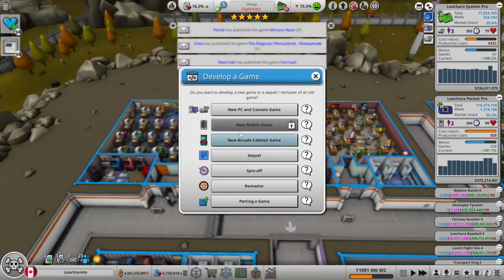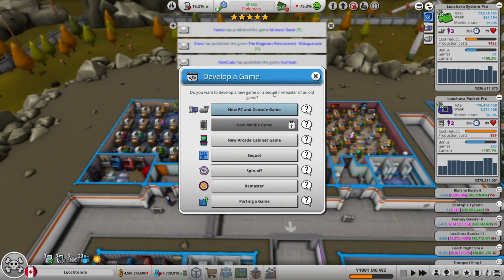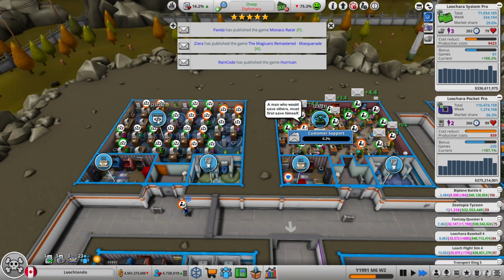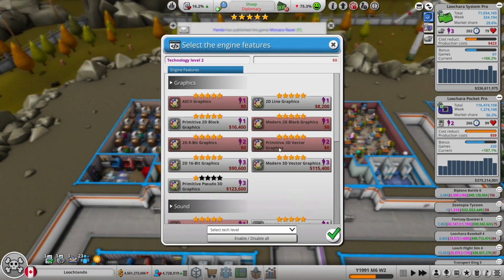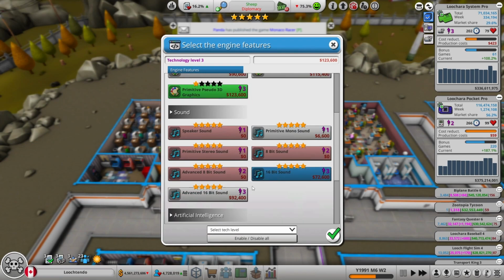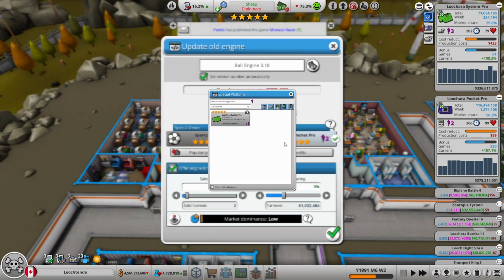All right, so what are we making after this RPG? Have I planned that far ahead? Probably not. So yeah, we'll do a sim, sports and a sim in that order. Yeah, so we'll do sports first. Let's get this engine up to date, and then once the engine's up to date, we can ship out the old game. Oh wow, I have not updated this one in a while.